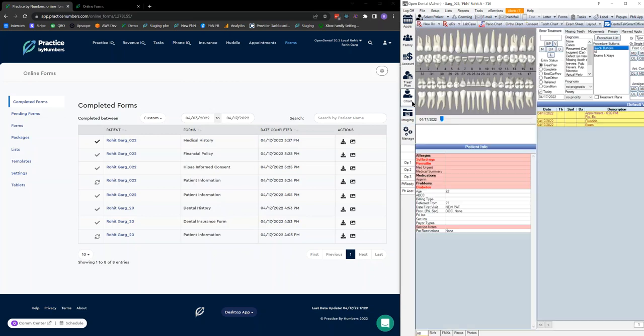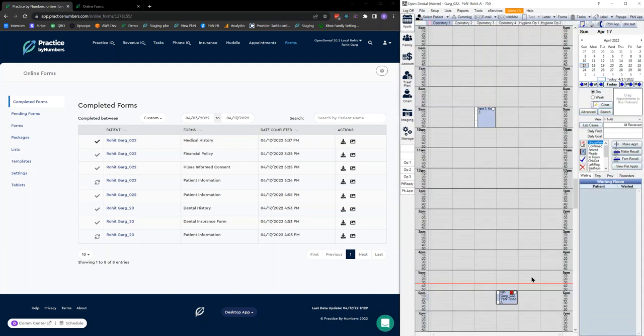And the most important thing is our alerts. We selected penicillin, and we selected sulfa, and diabetes, and aspirin. All of them have shown up right here. This is a bidirectional sync again. So when the patient fills this form out once again, all these conditions and alerts are going to be shown to the patient so that they don't have to redo it again and again, and it'll always stay in sync with what's happening. Another important thing I want to show you guys is our consent forms.